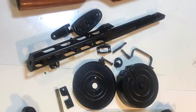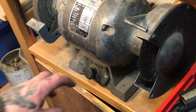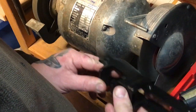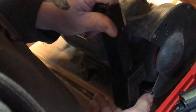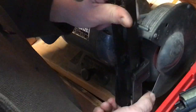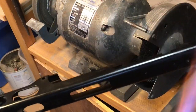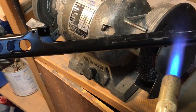So first thing to do is strip the whole thing apart, and I split them into two piles, one magnetic and one non-magnetic or aluminium. Started off with the aluminium bits. There's not much you can do. You can use aluminium black, which is a chemical treatment which I did use, but it doesn't work very well, and it just makes them a little bit darker. It's not as good as the steel treatment.